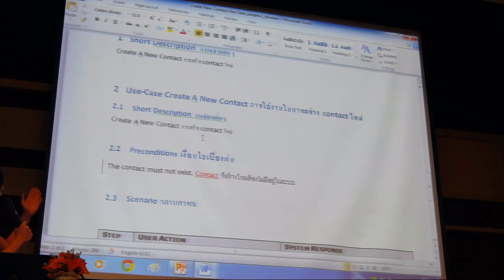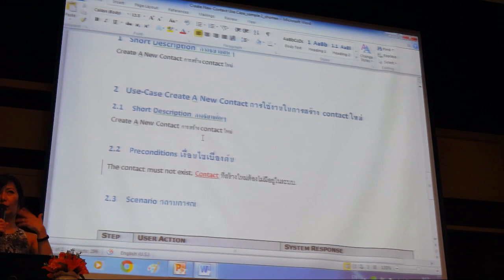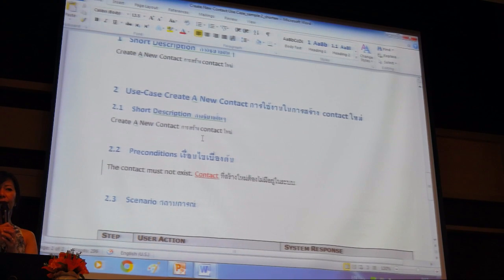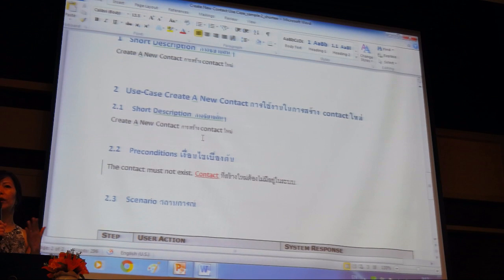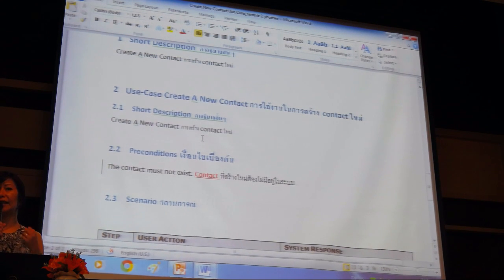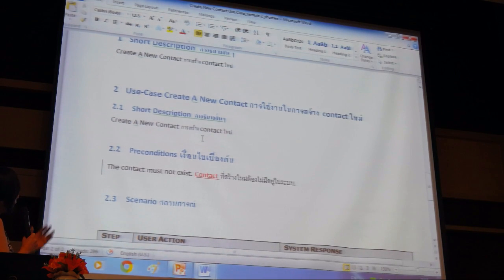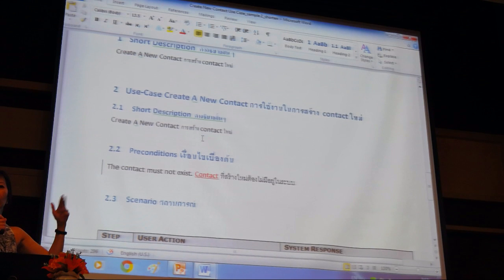Okay. So then you say, what is the precondition? 2.2 is the precondition, the initial condition. Or what are the assumptions that you are making? What assumptions are we making in this use case? So you could say, well, the precondition is the contact is not there.